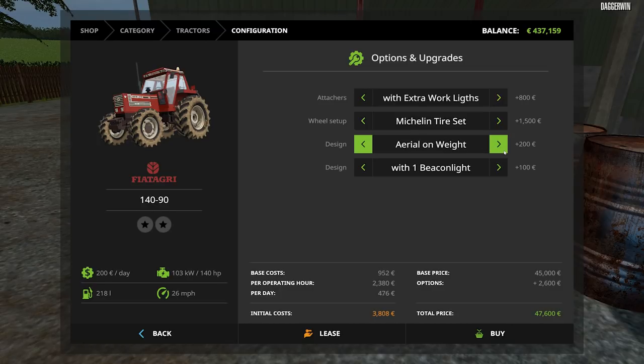No beacon, high filter, aerial and weight, no beacon light. Well, I don't know what the high filter is, but we'll buy it. With one beacon light, with two beacon lights, or with fenders. Wow, there are so many different things you can get for this. It is pushing the price up quite a bit though. I think we'll go with the two beacon lights because we're going to be doing some work on the road, so it would be very useful.